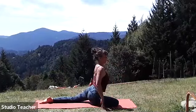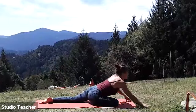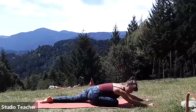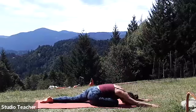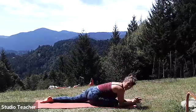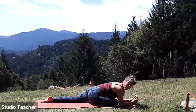Now keep this length through the spine as you slowly lower down. Trying to get the forehead to touch the ground. If that's not working, make a little pillow with your arms or even your fists if you need more height. And get right into it here. Find that box breathing again.